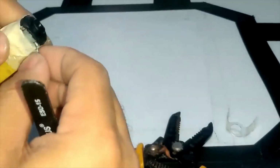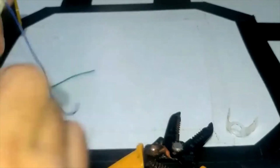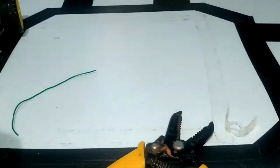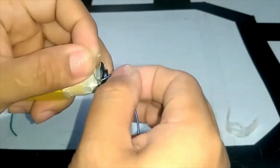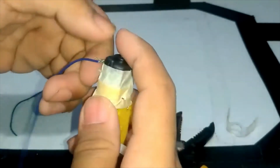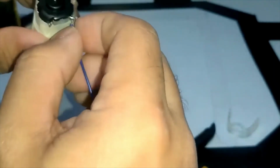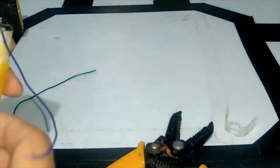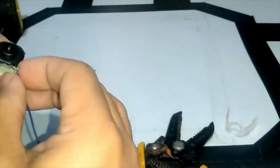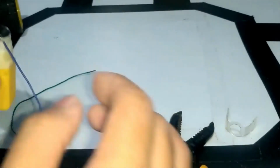There. Still not good. One more time. Okay, so I'm not going to aspire for perfection. I'm just going to make sure it's tight, really tight, but not too tight, enough for it to not pull that much. And then secure this with masking tape.